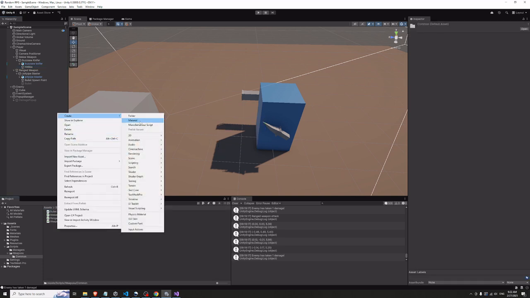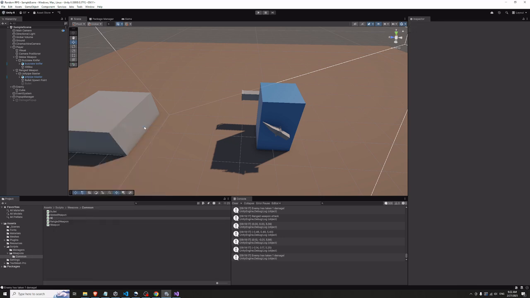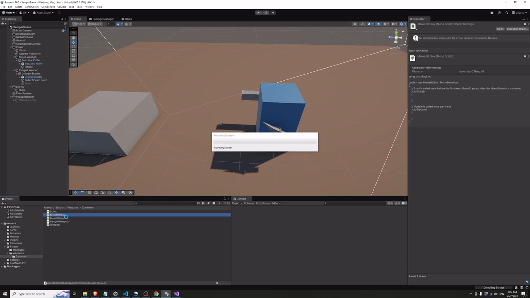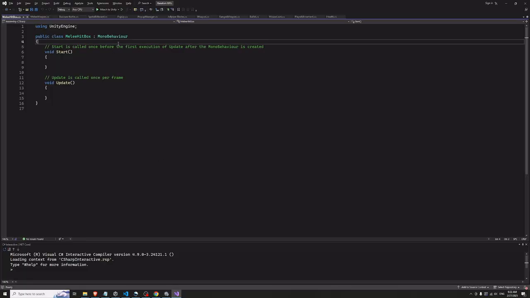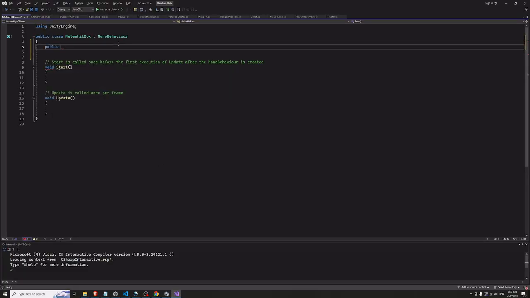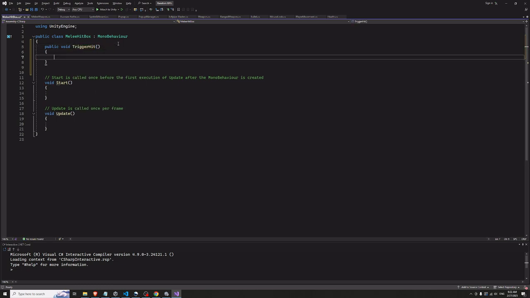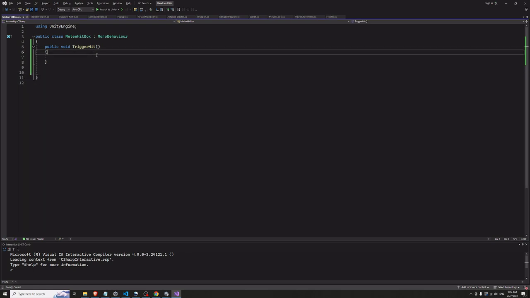Common, melee, hitbox. So it's going to be something that says to trigger the hit.